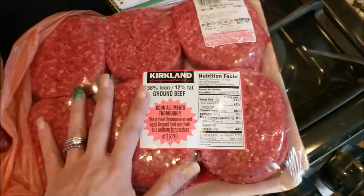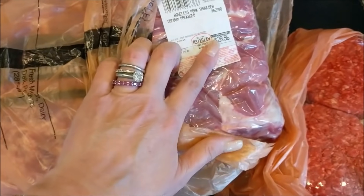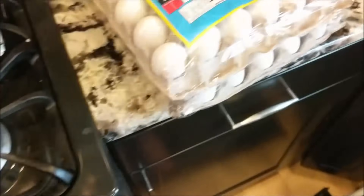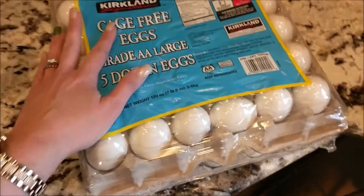I'm going to pop cards up for parts two and three if you want to go check those out to see how the keto on a budget series pans out. Here are my hamburgers — 12 hamburgers in this package at $1.75 per hamburger. Then I got this huge roast — $28 — great for my crock pot. I believe I can cut this into four different servings, so each portion would be about $1 to $1.25. I think I way undershot being able to make 51 meals — I think I can make way more than that.